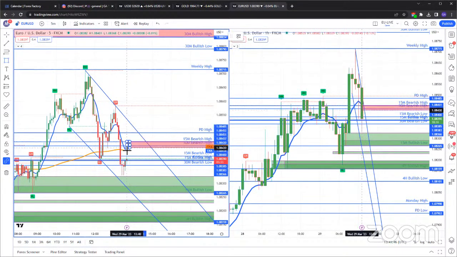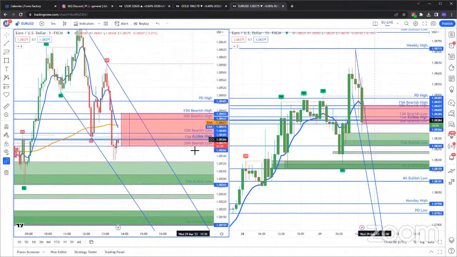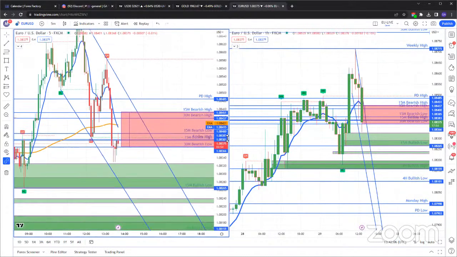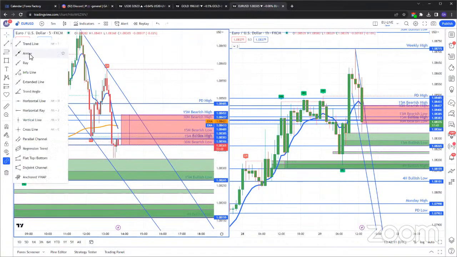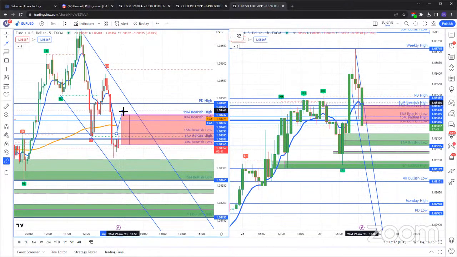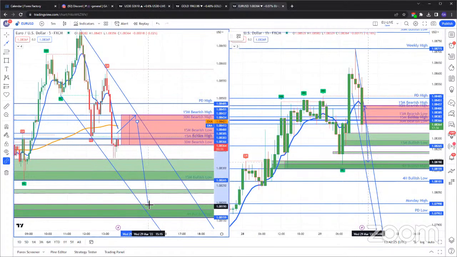And you can see we're also having a death cross on the 5-minute. But for this one, let's just be patient. We do have some bearish, yeah, we even have a 30-minute. We have a 15-minute bearish high, 30-minute bearish high, 15-minute bearish low, 30-minute bearish low. And we also have a 15-minute bullish high, but this 15-minute bullish high gets eclipsed by the bearish zones. So I do expect EU to come back here, which will align with retesting the 9 EMA on the hourly, and then for a drop down.